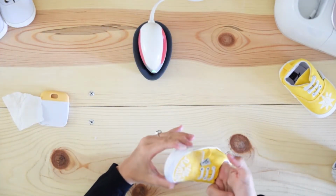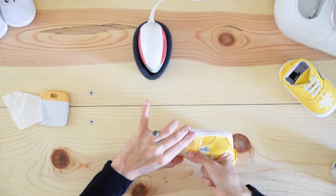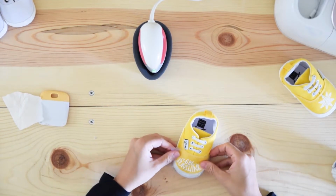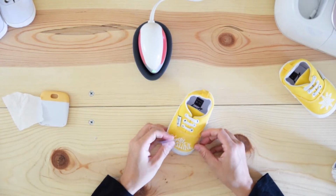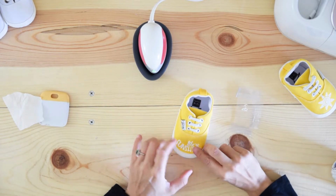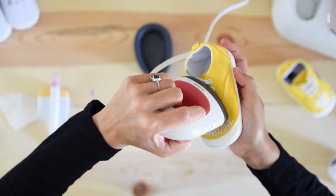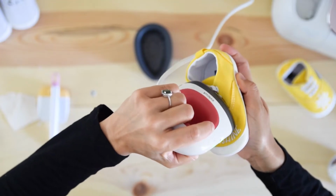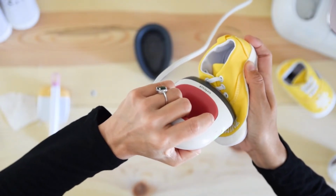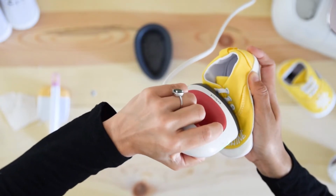Okay, no, it doesn't want to work. Okay guys, it doesn't want to work. I'm gonna remove the thing and I'm maybe gonna try again. I think the word little, the sunshine is working. I saw on Instagram a girl that used the mini press kind of like to remove the iron on. Let's hope that trick comes in handy. Oh yes, it's working. It's working.